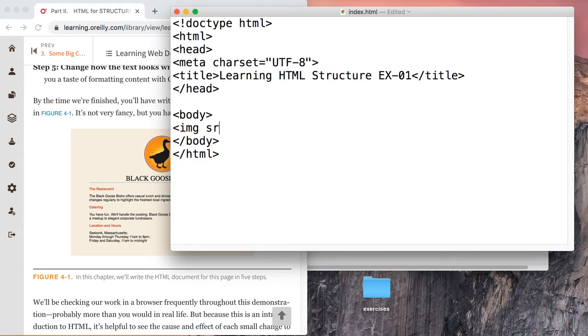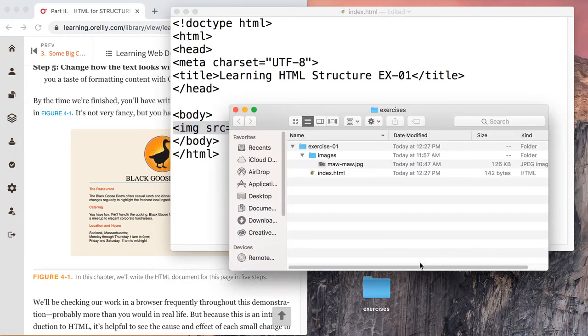So our source is src equals, and then we call that source in the quote marks here. And then I'm going to go ahead and just end this element. All right. So let's go ahead and add the path to our source. And then we'll talk about this element as a whole and the names of the different parts of the element.